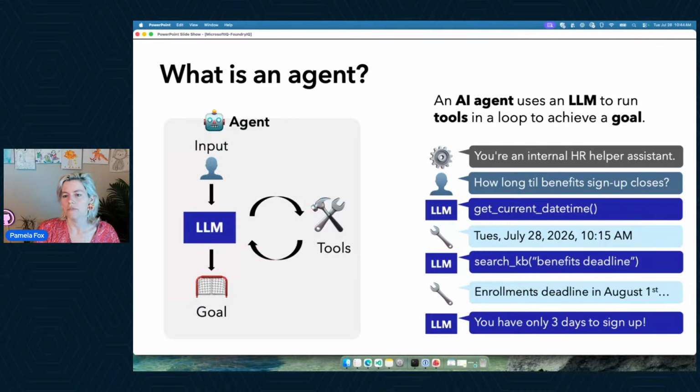The goal is often answering a user's question, but it's just any sort of goal. So the agent has an LLM that knows about all these tools it has access to. It can look at the input and say, okay, based off of this question, what are the tools I need to call? And it'll keep calling tools until it feels like it has enough information to answer the original question. So that is an agent. It's a very simple concept, but it turns out it's so powerful once you hook it up to the right tools that can achieve goals. You can make really incredible agents just by giving them access to the right tools.